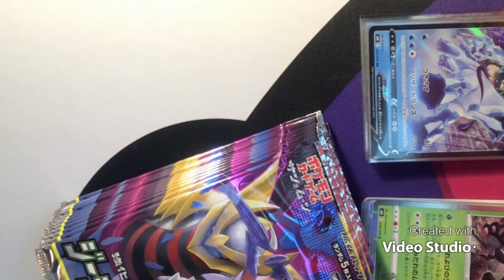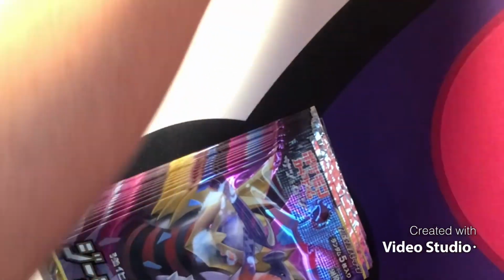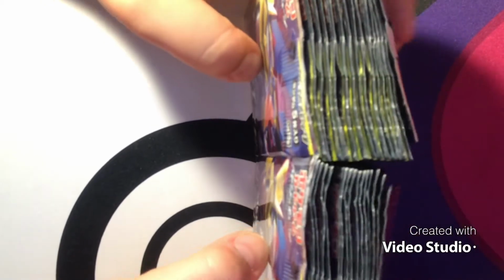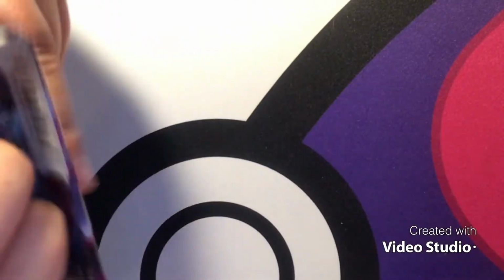Haven't opened some tag team sets in a hot minute. So actually, I'm going to move this recap stack off to the side. Just because, yeah, I know you guys wanted to see a recap maybe. But we are throwing that in at the end for your big recap. So now look at all the extra packs we have now. We got another 30. These are GG End. Another 30 packs of a set. Going to find a spot for these. And we're going to go ahead and crack into all of these.